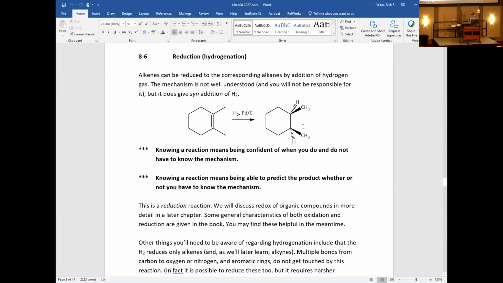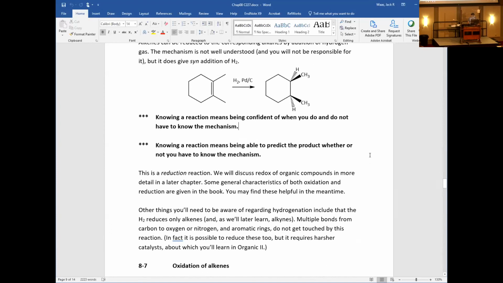And in cases where there's a stereochemical issue, which again you'll mostly see with cyclic alkenes, what you'll find is that the two hydrogens wind up cis to each other. It's a syn addition, S-Y-N, not S-I-N, S-Y-N. And so you wind up with the two hydrogens being cis to one another in those cases where you're able to tell that they're cis because there's a stereochemical issue. In a standard acyclic alkene, you won't even be able to tell. But I have some more information here on the reaction.